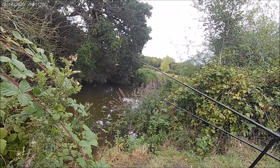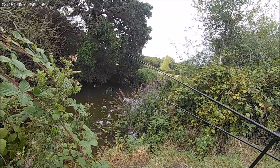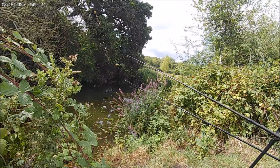I just feel that when I first turned up this morning, those 2 or 3 moving just out underneath them hanging trees where I've got this right hand rod, I probably spooked them already, I don't know. But having said that, it's early afternoon now, so you're less likely to catch something this time of the day than either later or earlier in the morning or at night. I say the latest I'll be staying is towards about 7:30, so if I catch something I do, if I don't I don't, but I'm enjoying it anyway.